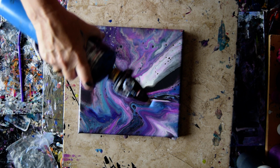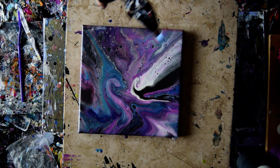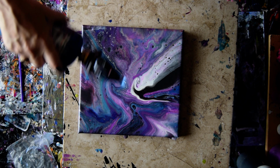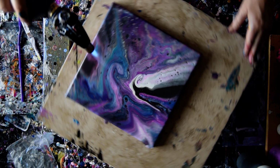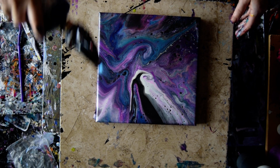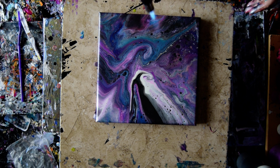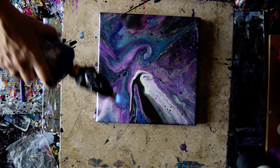This is just absolutely gorgeous. I don't know if you can see it in person, but after I'm done torching to release the bubbles caught in the paint and maybe some patterns, I will try and give you a close-up. It's just absolutely perfect, in my opinion, as far as accidental art goes. The colors are fabulous.